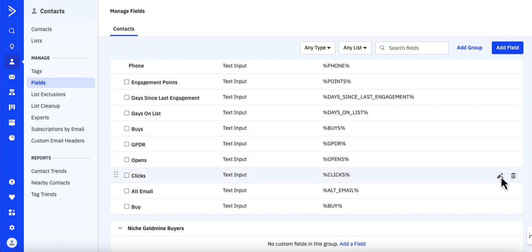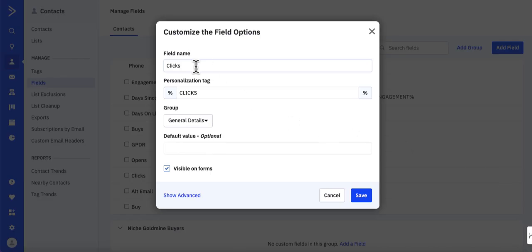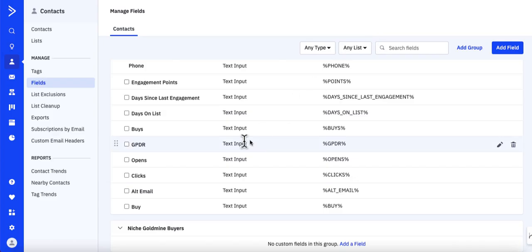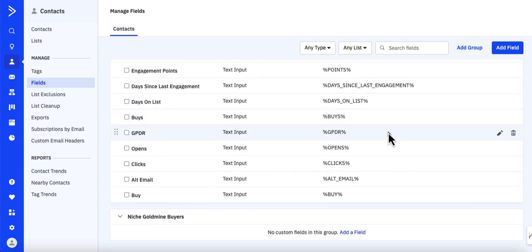If I just click on edit, you see the name is clicks, and the default value there, same again as with the buys, it's just add one. So now I'm in time to click on the link and see who's the most active subscriber, like I was saying earlier. You can create all different custom fields here, not only for buying items.